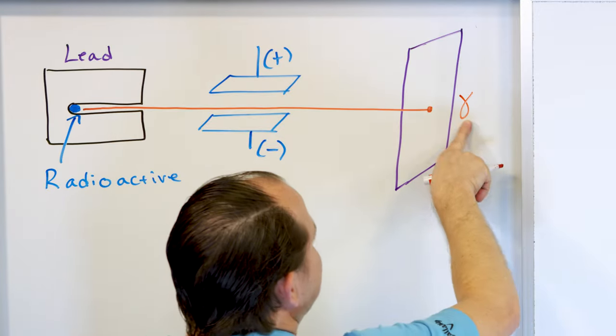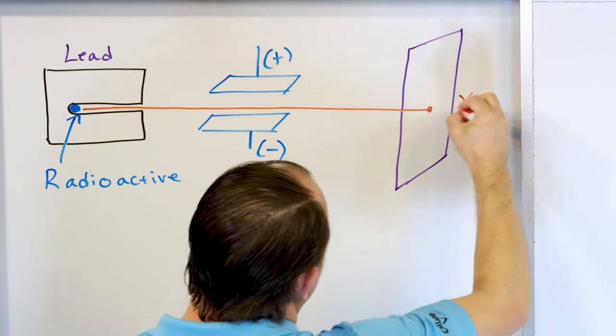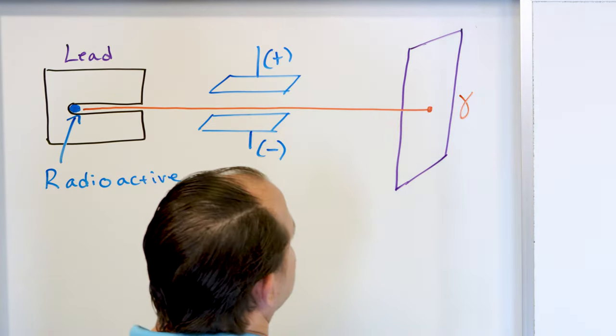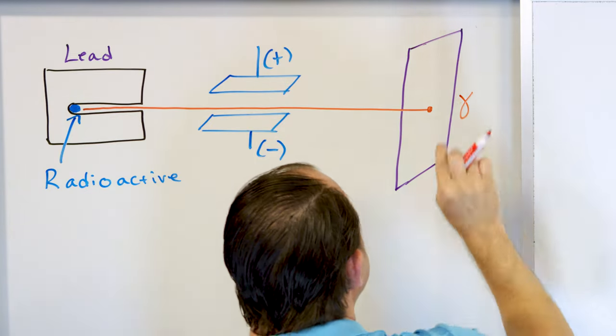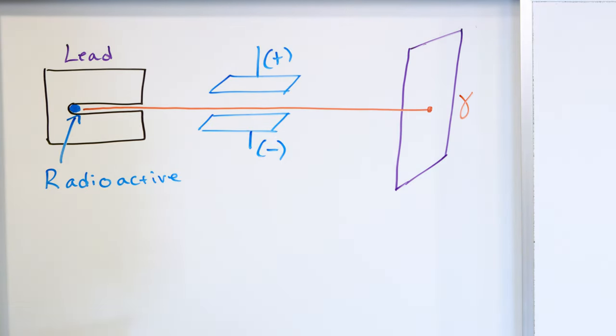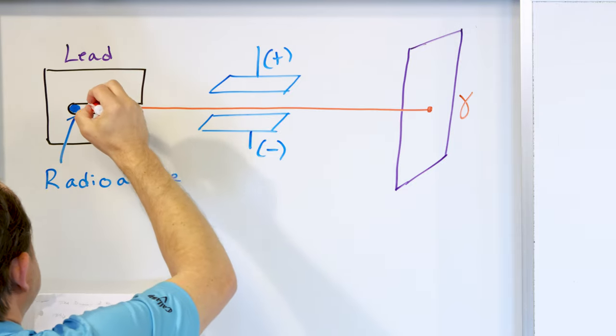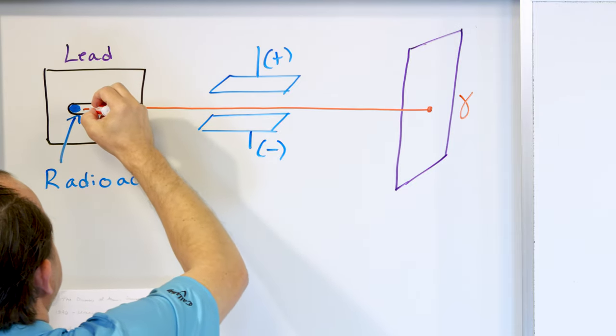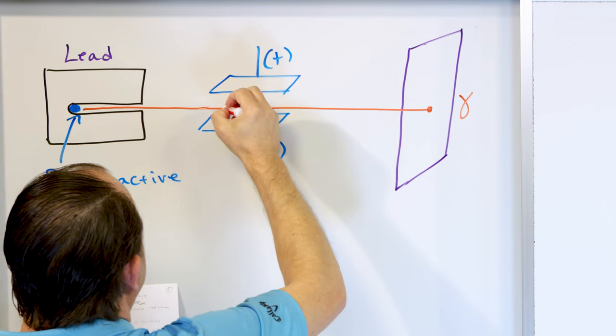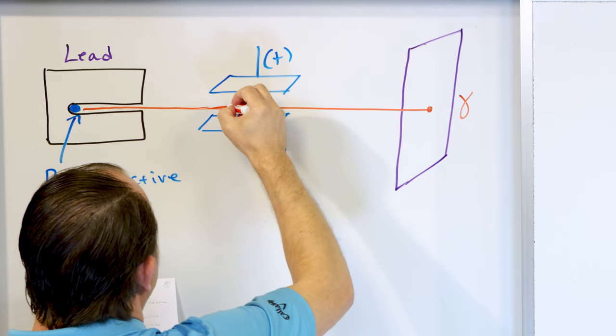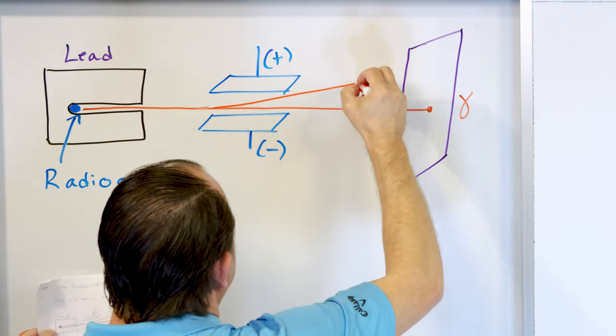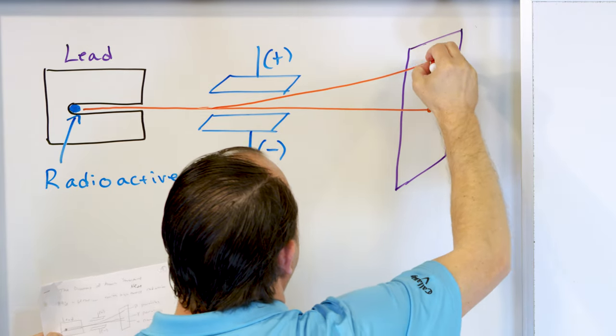So we use a Greek letter gamma. I know it looks like an upside down ribbon, but that's a Greek letter, lowercase gamma, right? So we call this gamma particles, right? But then it also turns out that some of this beam splits up, and once it gets to the plate area like this, it begins to curve up pretty dramatically and goes up and impacts something like this.